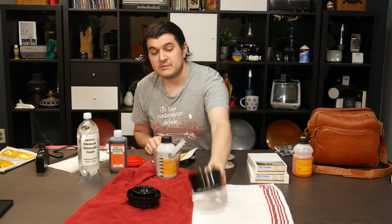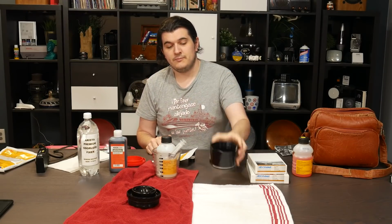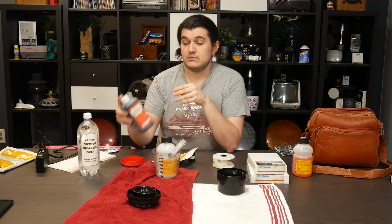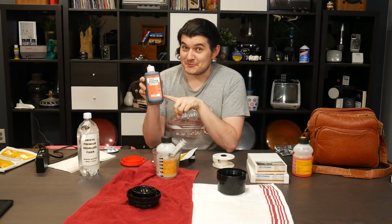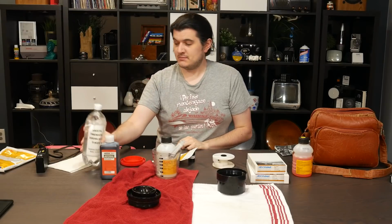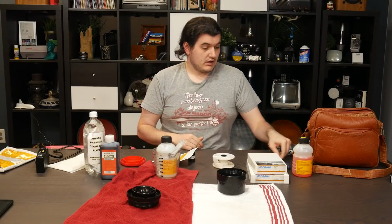So I'm using a development tank right now, which is just for one roll of film, but you can also mix 2 different films in the same tank and use this process, and it will work. If the developer works, which we don't know yet. But I also have to test the fixer, but that is very easy to do. So I got off track.